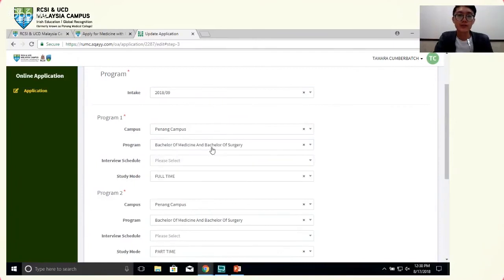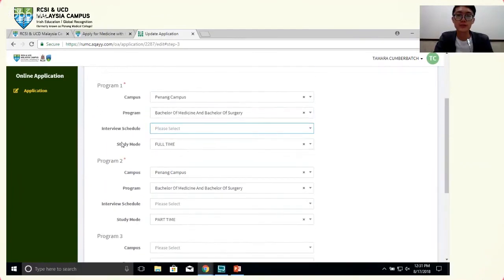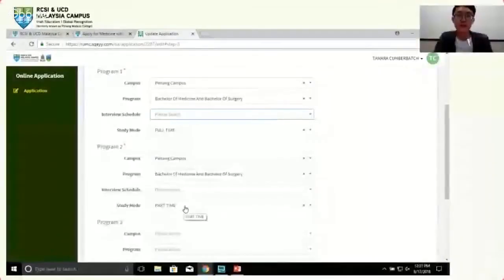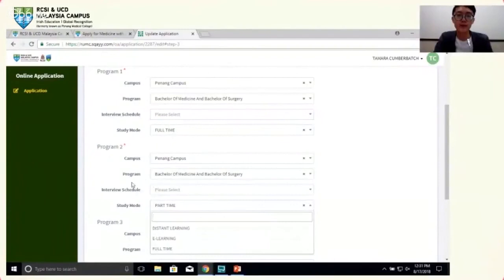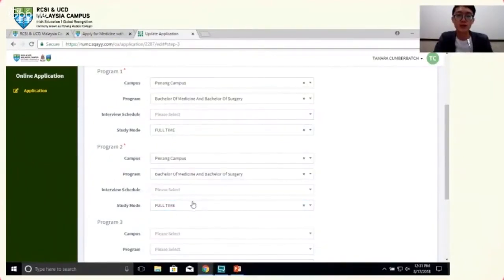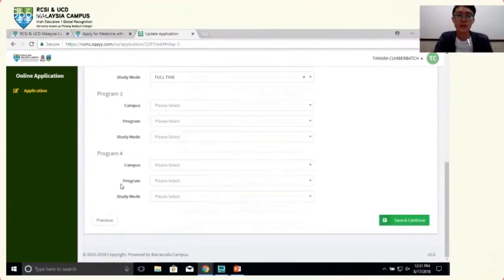Bachelor in Science, Medicine and Surgery. So you choose your course. There are two courses mandatory here, so you just put them in. Actually, I want to clarify there is no part-time for our medicine program, even though it shows here, so it's better to just put full-time.